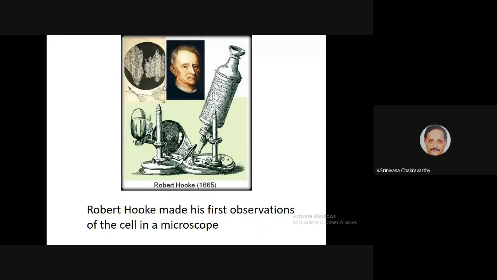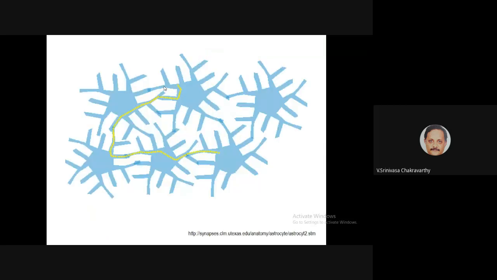One of the first lines of work that we can mention is the microscopic observations of brain cells. Robert Hooke made his first observations of the cell in a microscope. You could take onion skin and cork and all that, and he found that living matter is made up of special distinct units called cells. They had a wall around them and so on, which was a very major discovery. So people also began to make microscopic observations of brain tissue.